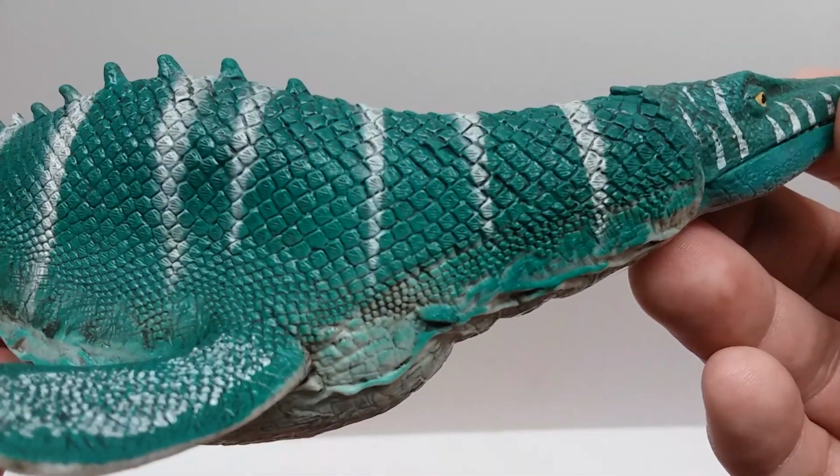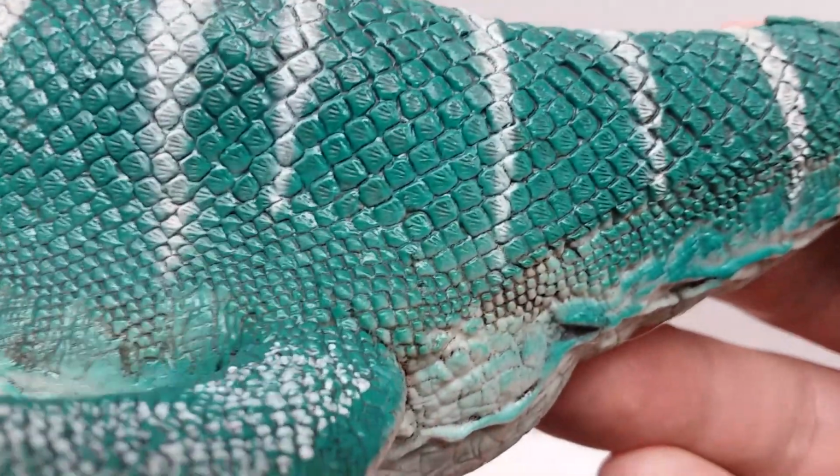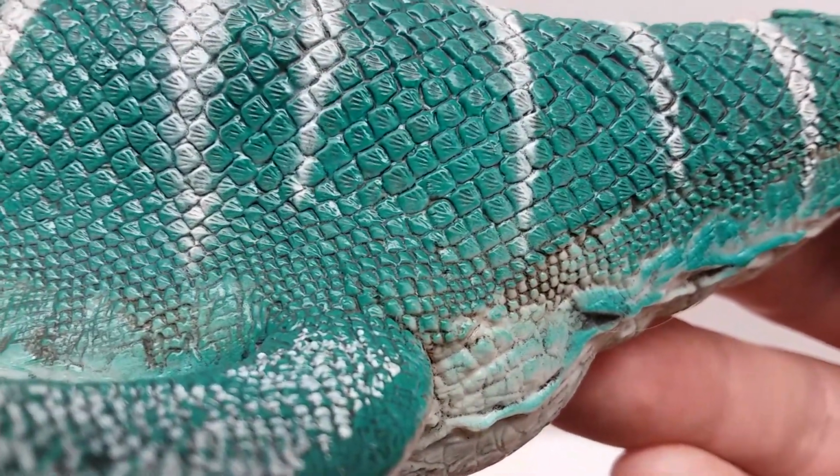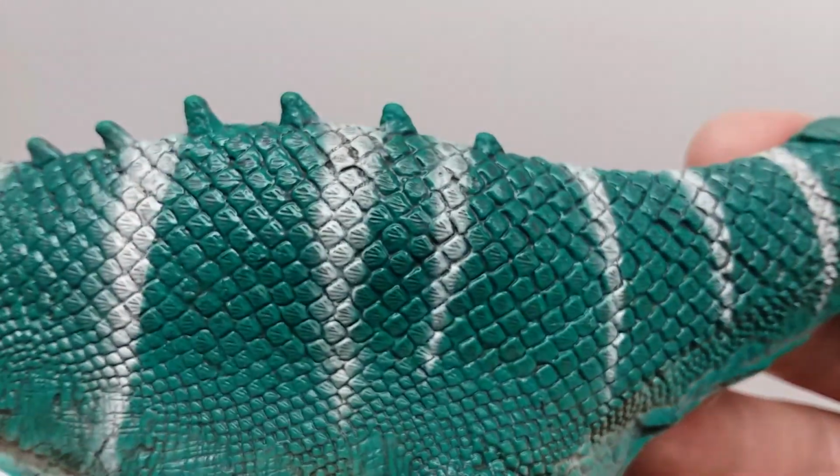You can again see the very cool scale detail here of the figure, and if I can get my camera to focus, there you go. You can see really little detail within each one of the scales, so it looks very interesting the way they've sculpted that out.